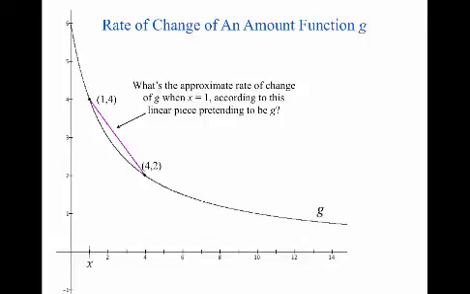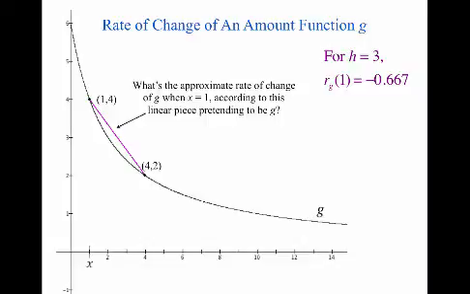Okay, where's Kaylee? Kaylee, can you tell me what did you get for the approximate rate of change? I did 2 minus 4 over 4 minus 2, which was negative 0.66. Okay, 2 minus 4 over 4 minus 1. So you got negative 2/3? Yes. Negative 2/3. And what's our h value? Our h value is 3. So for this h value of 3, we got a rate of change at 1 of negative 2/3.